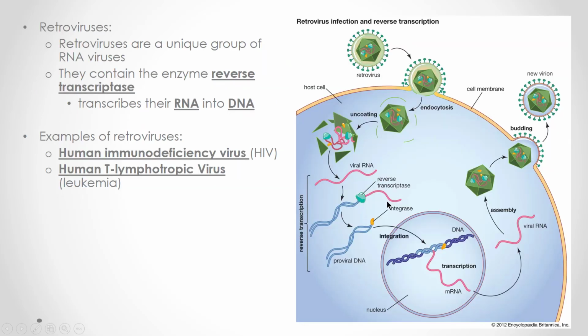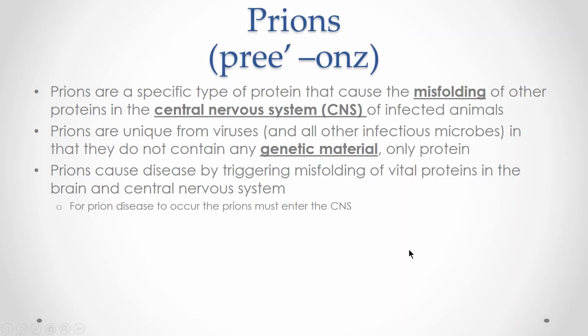It comes in one form, copies to a different form, and then takes the copied form and actually embeds it into the cellular DNA. And this is actually one of the primary reasons why you can't get rid of HIV. HIV becomes its own case study for more detail about that. But ultimately, you can't really get rid of HIV. One of the reasons why is because it integrates itself into your DNA, and it makes it almost impossible for the body to get rid of it. So anyway, those were retroviruses, and HIV is one of the most prevalent examples there.